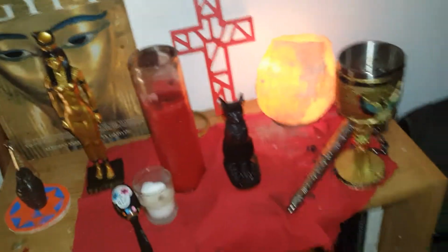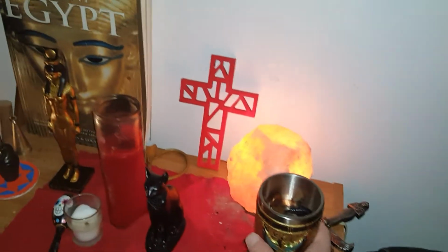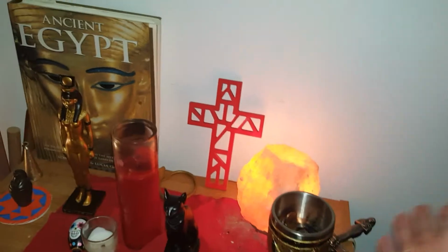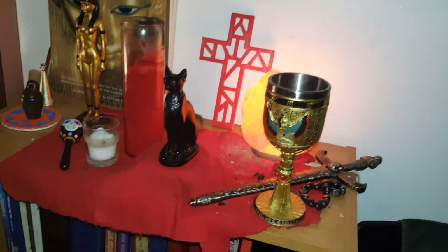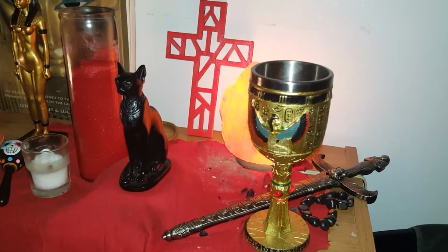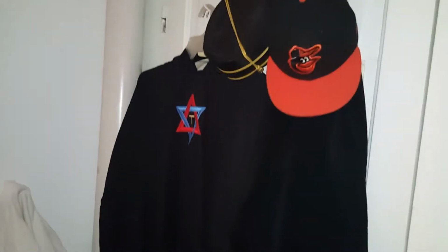So here we go, the south real quick. Another candle. I got a cup here that I represent as Nephthys, that I give monetary offerings, put some coins in there, a spirit rattle until I can get a hold of a sistrum. We have Bastet or Sekhmet Bast. Big cat lover. Love kitty cats. They're the best. So here's where I hang my robes and some hats. There's my 32nd degree hat. Some martial arts keys.